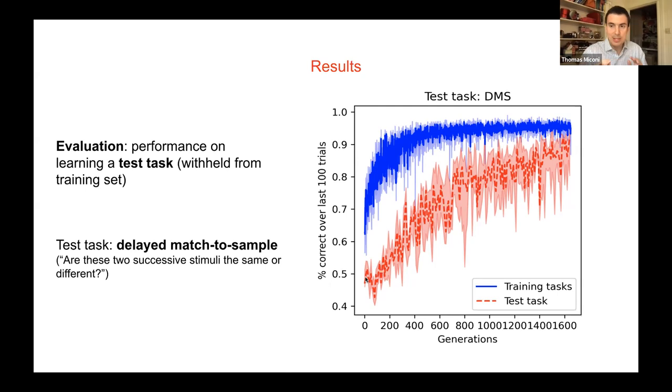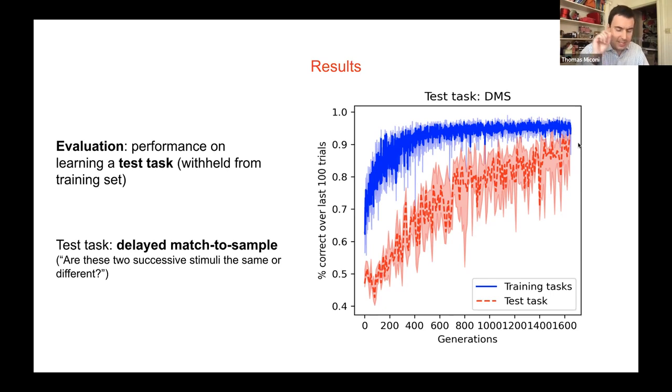We see that initially, at initialization, when the network has been randomly initialized, even though all the connections are plastic, even though it does follow this reward modulated plasticity, it cannot learn the task. Of course it can't, it doesn't have the structure to turn this blind plasticity into efficient learning. But as time goes by, over generations, and as the agent is exposed to more different tasks and goes through this process of learning and evolutionary optimization, slowly it acquires task learning abilities until eventually near the end, it manages to learn the task pretty well, even though, again, it has never seen it before during its actual evolution.